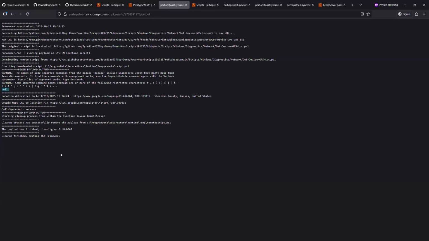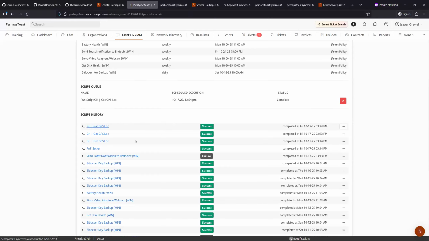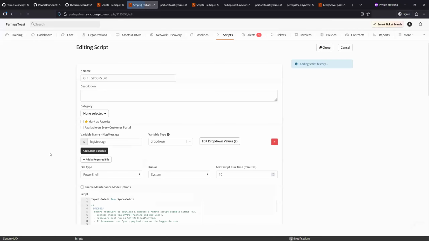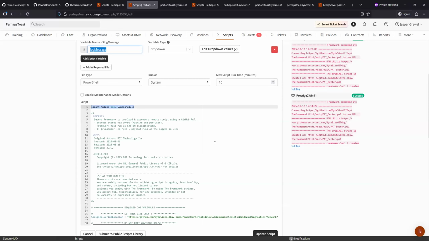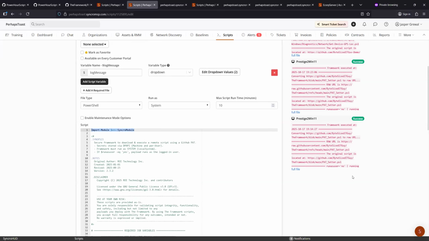So the payload is aware of, and I think this is a function of the actual Syncro module that we import at the very beginning of every PowerShell script anyway, whatever these variables are that you define in Syncro within the payload itself. Got it. And I think this is the same answer to the next question, which came in at the same time: if a script contains variables from Syncro, like an asset name, how do you pass that through? It's just right here. Perfect. It just works.